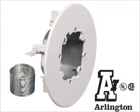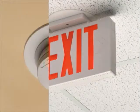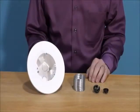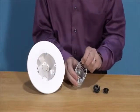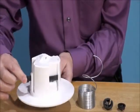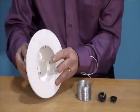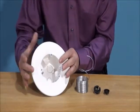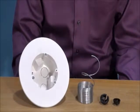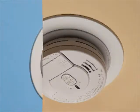Arlington's FL430 CamLite box offers a great way to install fixtures, smoke detectors, and more on a suspended ceiling, drywall ceiling, or wall. It features a drop wire for overhead support, mounting wings for attachment to the ceiling, and half and three-quarter inch knockouts. When installed with the supplied drop wire, the one-piece CamLite box is rated for fixtures up to 50 pounds. Without the drop wire, it supports other equipment up to 10 pounds on a drywall ceiling and up to 7 pounds on a wall.